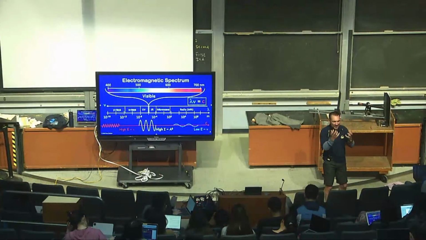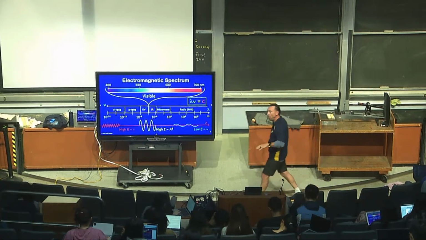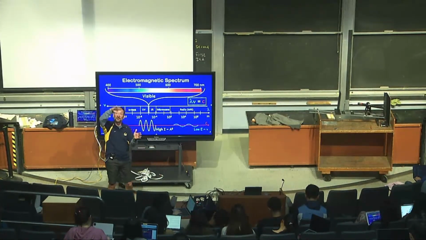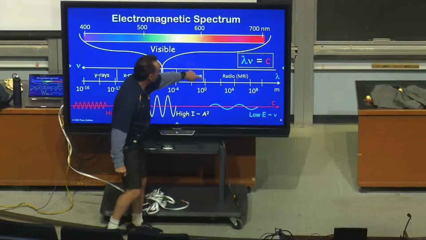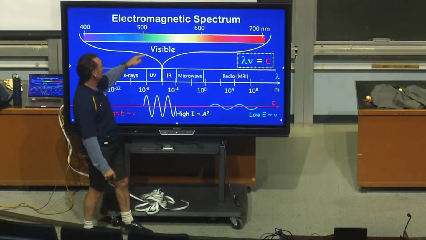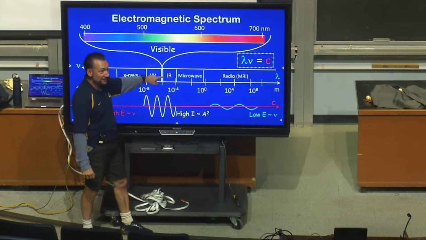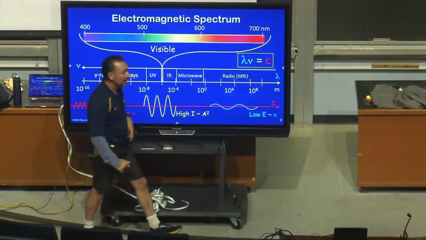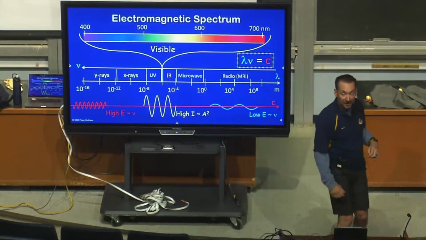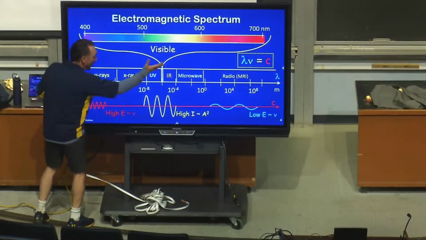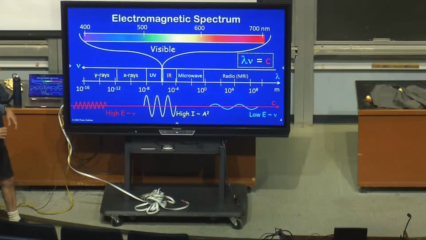Most very bright emitting objects, perfect emitters, emit in the whole spectrum. They might emit differently at different parts of the spectrum. Maybe you emit high in the microwaves and lower here, or we know the sun emits high intensity in the visible range. We can see it. And infrared, thank goodness, it keeps us warm, and ultraviolet, a little dangerous, but we have an ozone layer that helps us. So all these things are radiating through space.